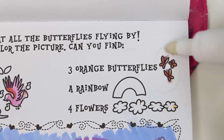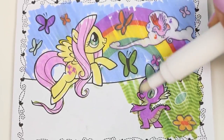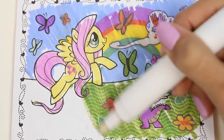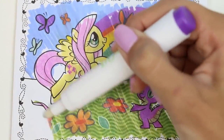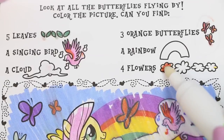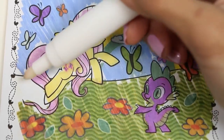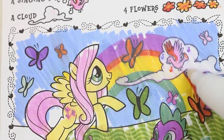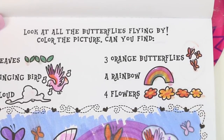Check, check, and check. Now I'm gonna guess the leaves and flowers are gonna be down here. Yep, there's two already. Ooh, and another one. Another leaf and another flower. Keep it coming. We just found one, two, three, four flowers. And one, two, three, four, and five leaves. And I don't know how I missed this, but there's the rainbow, of course. Woohoo! We finished!